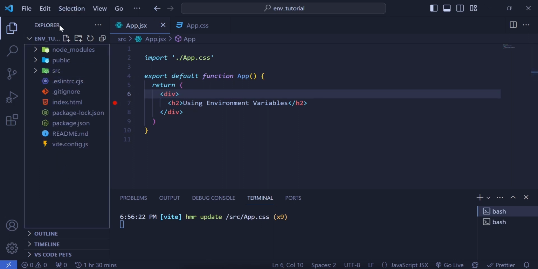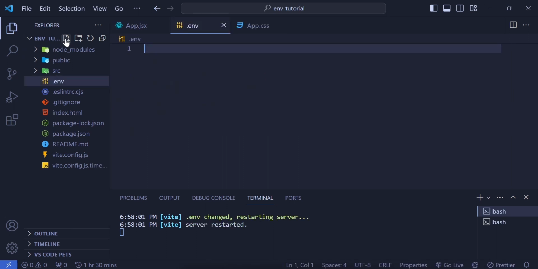So I just go to the root of the file and then I type .env. So this is how we can create an environment variable, a .env file.